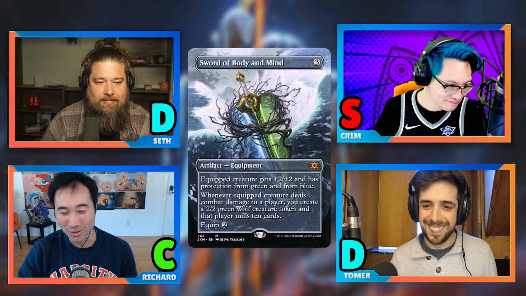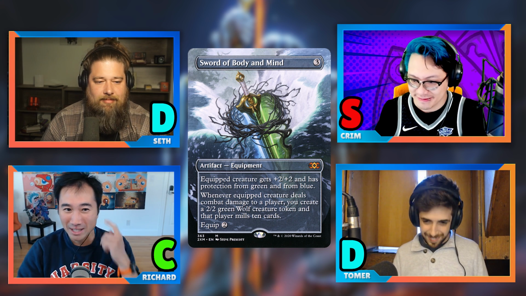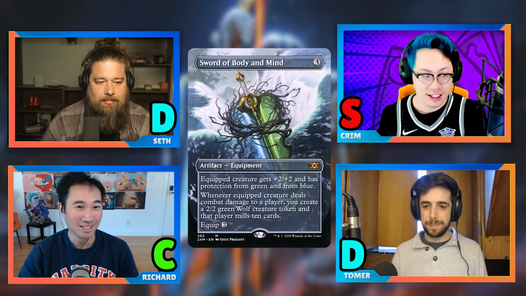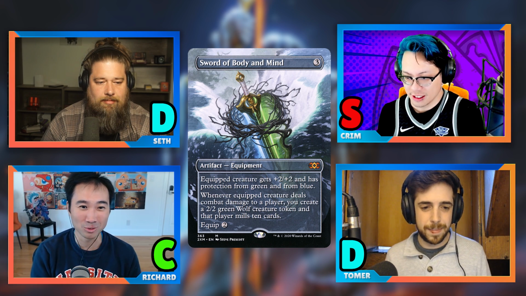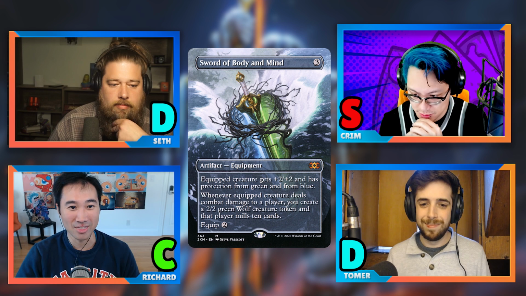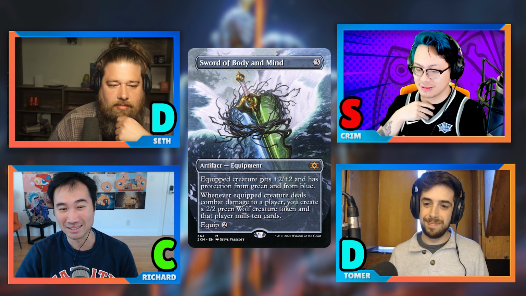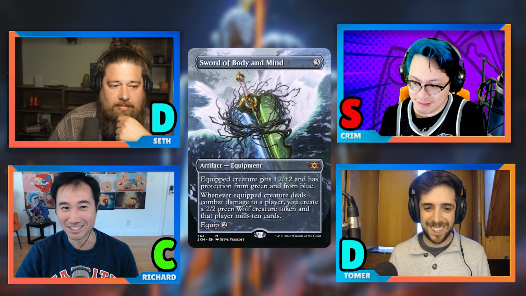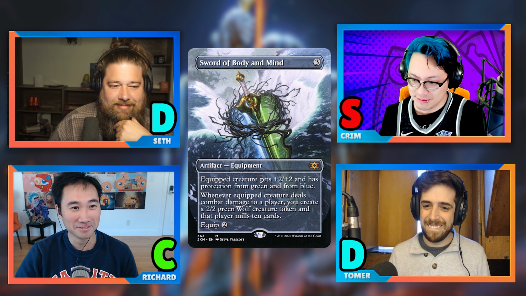So all the swords are 3 mana to cast, they cost 2 to equip, they give you +2/+2 and protection from 2 colors, and give you 2 effects. So Body and Mind gives you protection from green and blue. And when you hit a player, you can make a 2/2 green Wolf token, and that player mills 10 cards into their graveyard. Now, Seth and Tomer gave this card an F.